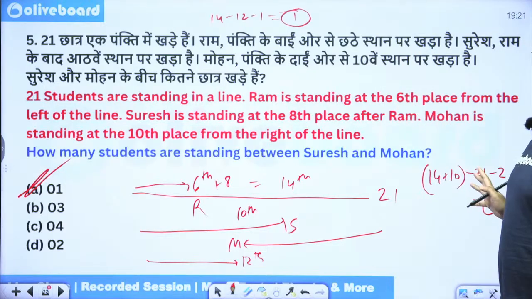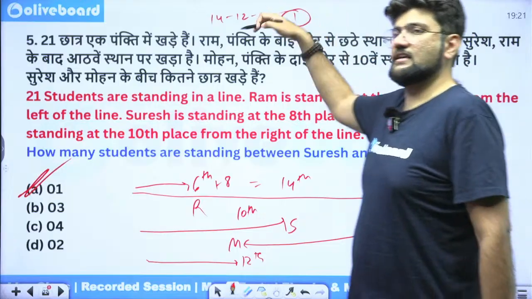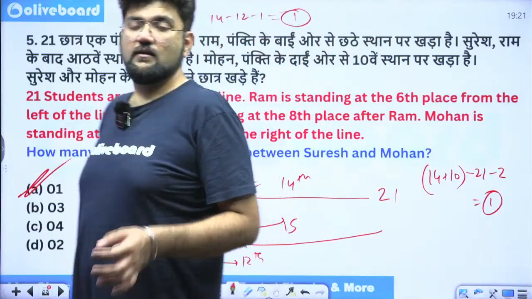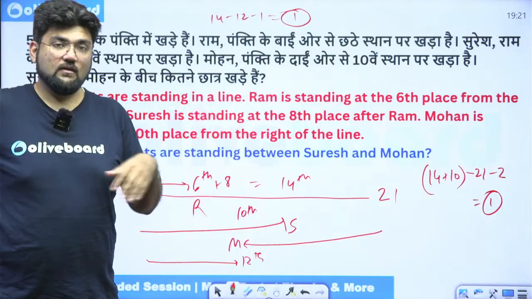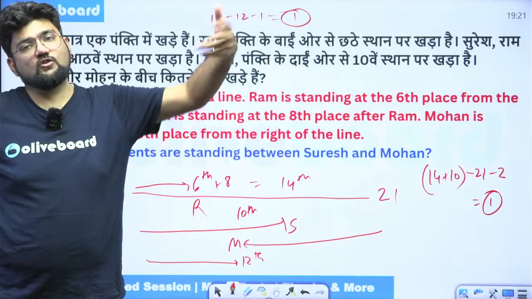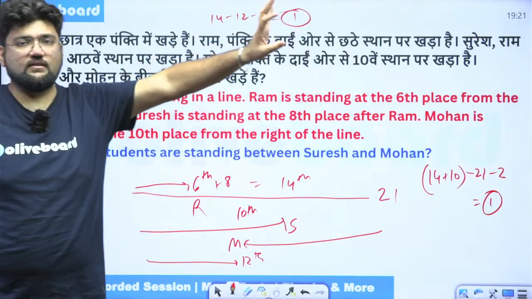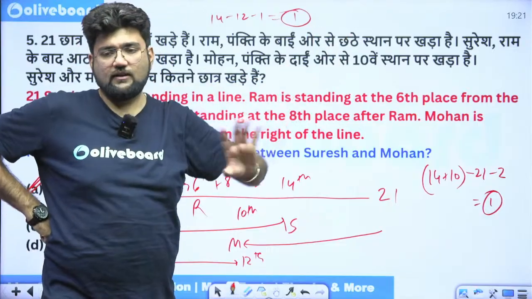It is variable. For every different type of question, you will have a different type of short trick. This is that one method which is applicable everywhere. But don't do that now. After this session, please solve 100, 200 questions in the next few days. Keep drawing figures, I don't mind.